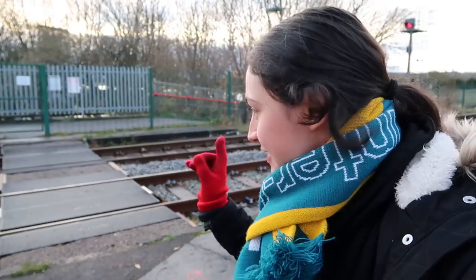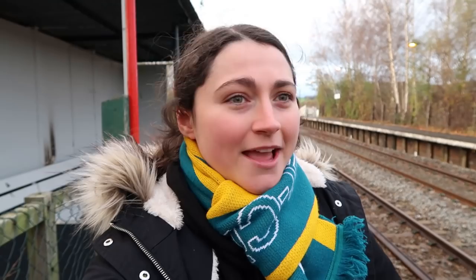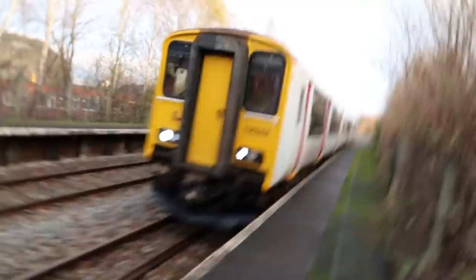I didn't even notice this was here at first glance - I was too busy looking at the bridge. There's a barrow crossing! I'm going to cross it. Coming along this path, I am actually an e-biker and it's putting me in the mood to bring my bike here because it is just full of cyclists and people on e-scooters. I got up really early this morning - 3am - because I needed to get these morning trains, as Hawarden Bridge only sees a limited train service. I'm going to stick out my hand to request the stop.